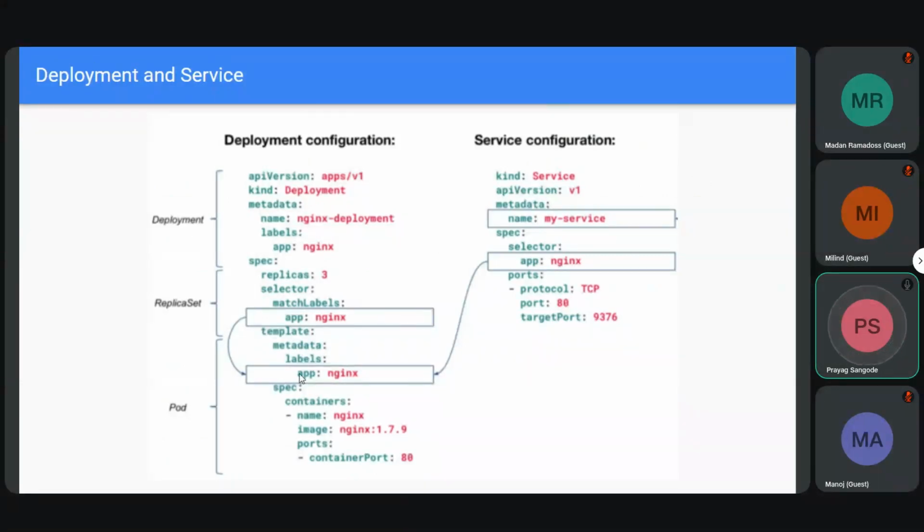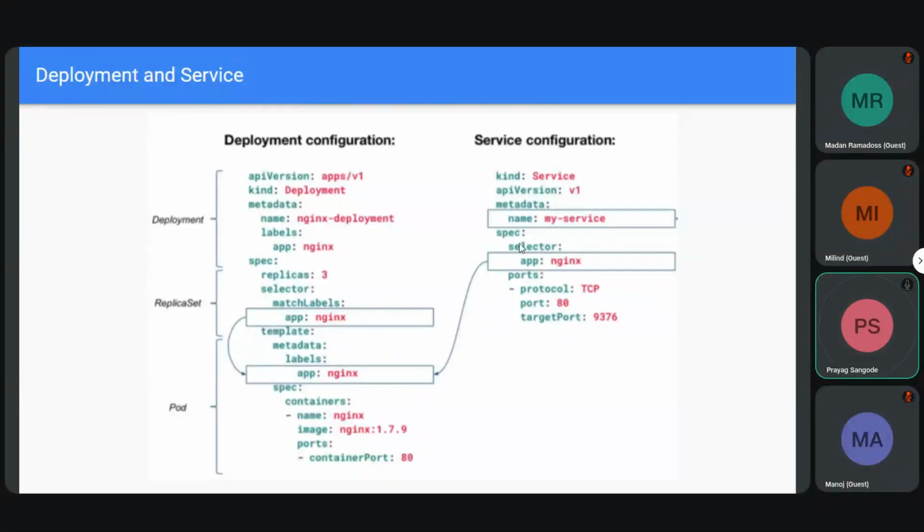But it is selected in the specification, that three replicas of this app should be created. Then we have the specification for the container: use container port 80, image nginx:1.7.9 in this case.